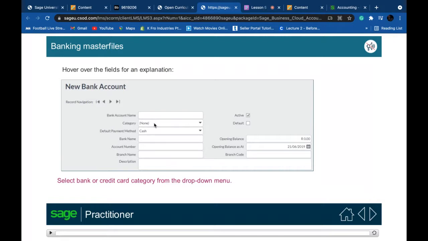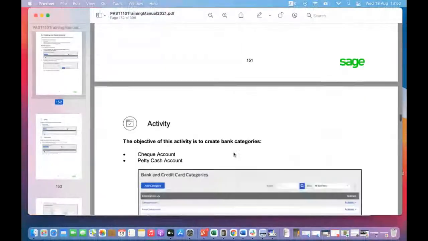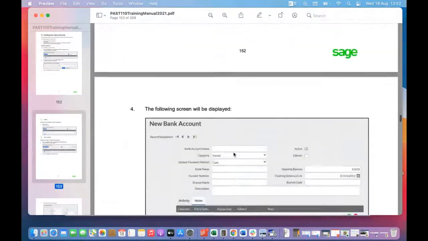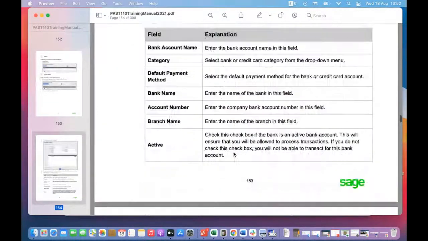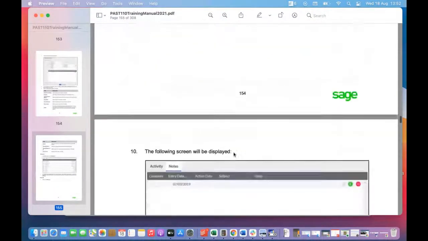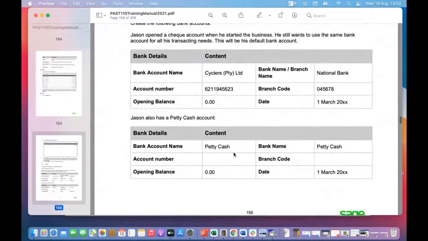Okay. Now, I think this will be the last thing we do before I give you a break. Again, going back to the manual. We finished the first activity. It's the last thing I want us to do, and then I'll give you guys a break. We don't even have to add both bank accounts. You can just pick one. You can choose whichever one. Just add a bank account.